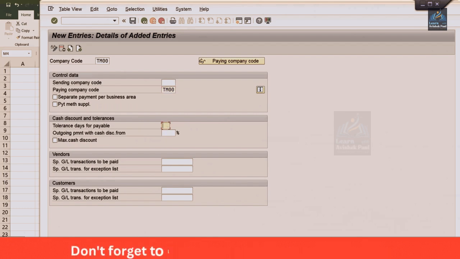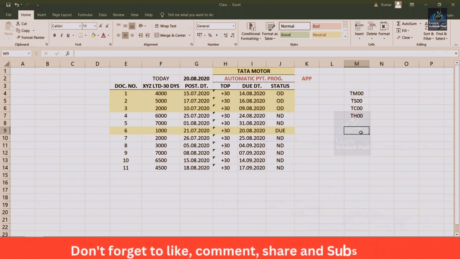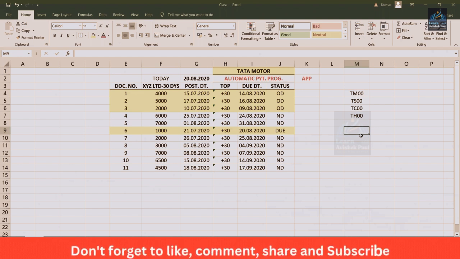Tolerance days means, let's suppose, if there is any grace period. If you want to perform testing, guys, you can perform. This is very interesting. Or else, as I told you, a separate tutorial needs to be recorded. I'm planning to record a separate tutorial, and you can check in my profile, guys. If it is already published, then you can check it. Or else, if it is not published, then soon it is going to be published. After completion of this entire recording, I'll start working on that. Okay, so tolerance days for payable, everything is going to be covered.